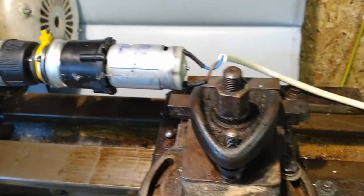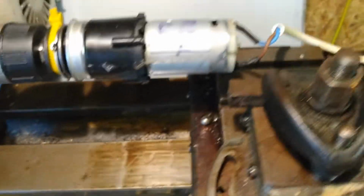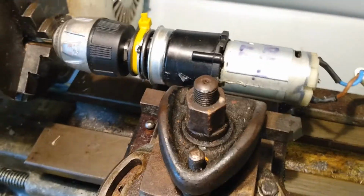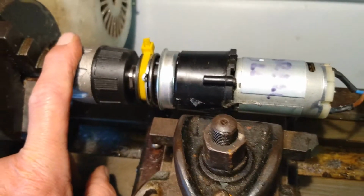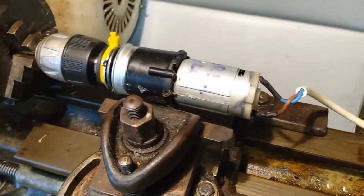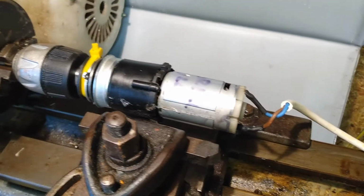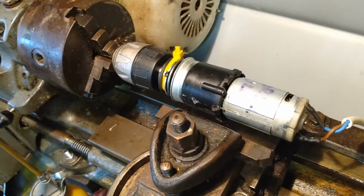And now what I'll do is I'll move this piece of tooling up close to it. I can put some tie-ups around it and put some hot melt glue to get it supported so that it is on the centre line. There we go, fairly obvious thing. I should have thought about it before attaching these two things together, but now hopefully if I do it, I'll end up with it in the right position. That was totally way off where I had it before.